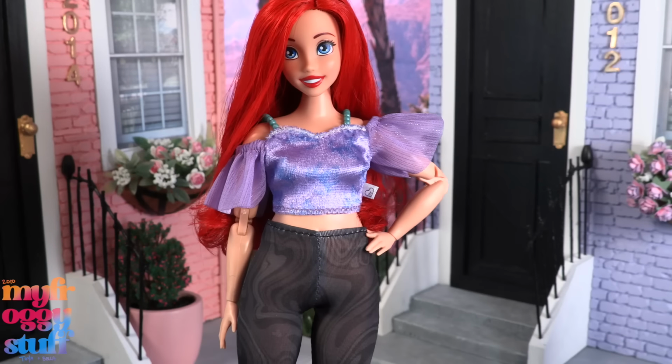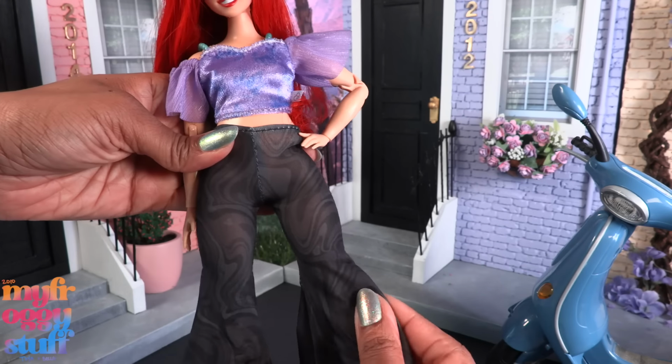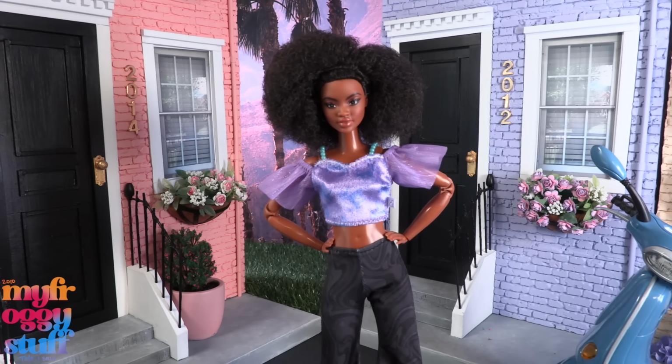The top fits a curvy great. I was able to close the pants. However, the material is stretched and we can see through it a little. And it's a perfect fit on a classic Barbie.